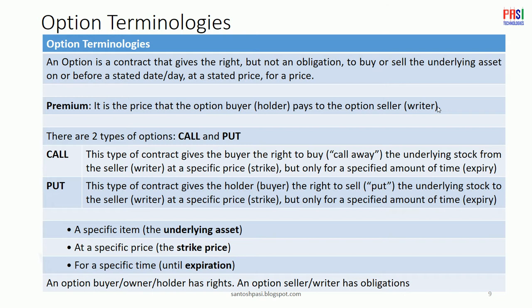In the option market, there are two types of options. One is called call option, and the other one is called put option. Normally people will say call is bullish, but the right definition is that it gives you the right to buy the underlying at predefined conditions. Versus put option, it gives you the right to sell at predefined conditions. So call is nothing but the right to buy, and put gives you the right to sell. So let's take the example.